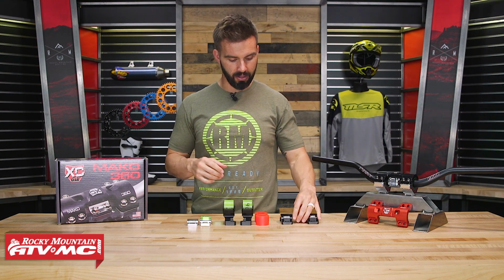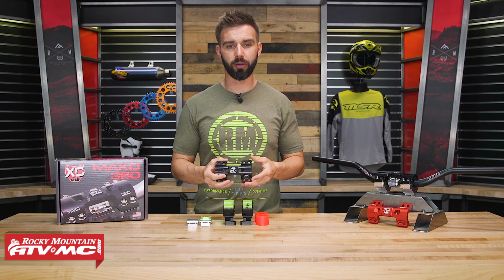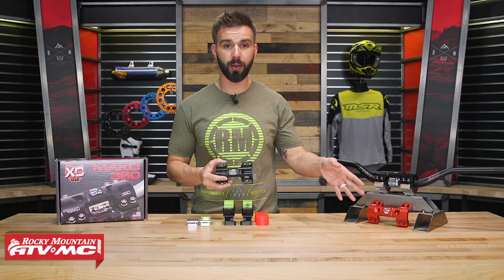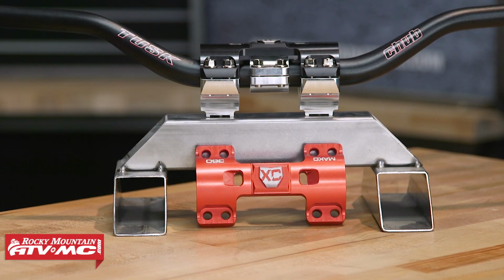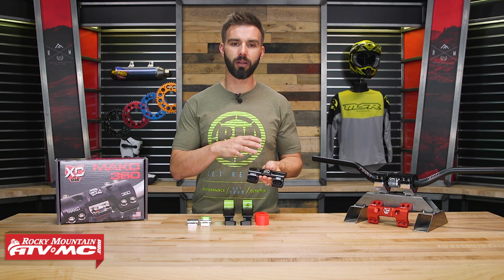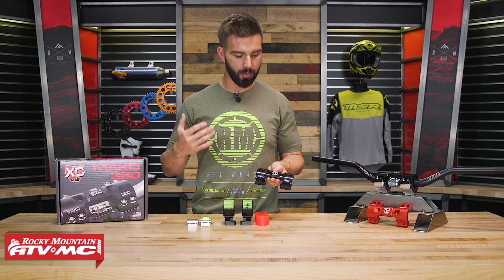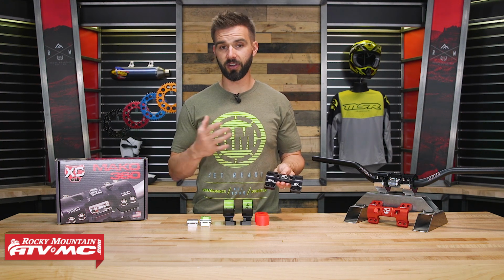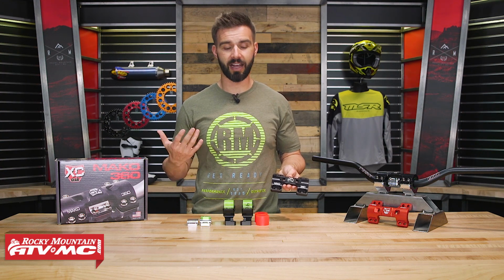So first off, the way these are constructed, super high quality. It's 6061 billet aluminum. You can see for Honda bikes, you have a red option as well. All the mounting hardware is gonna come included. To mount this up, honestly, it really doesn't take you that long. It is gonna take a little bit longer, obviously, than a standard handlebar mount, but all your hardware is there. It comes with instructions. It's not gonna be that difficult. So if you've installed a handlebar mount, it's pretty much gonna be the exact same.